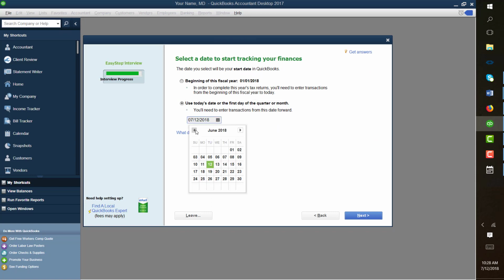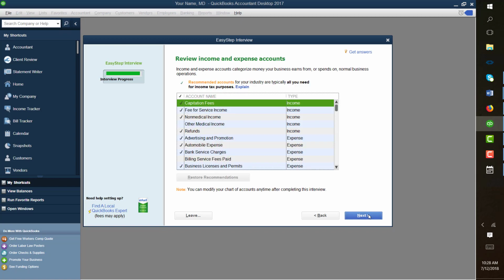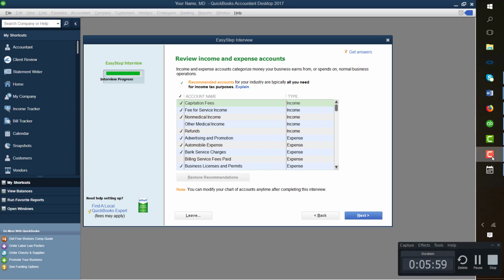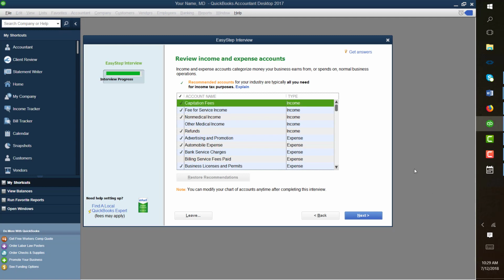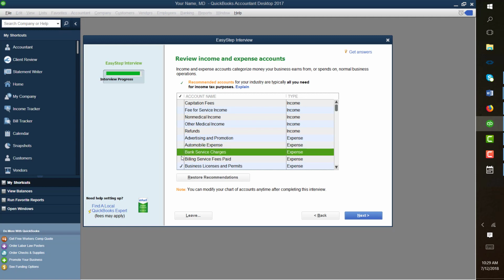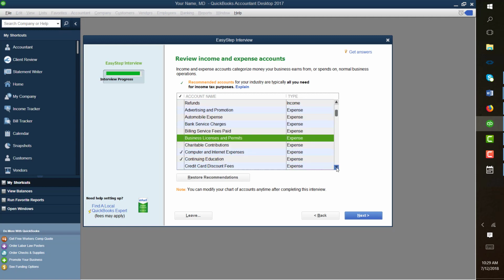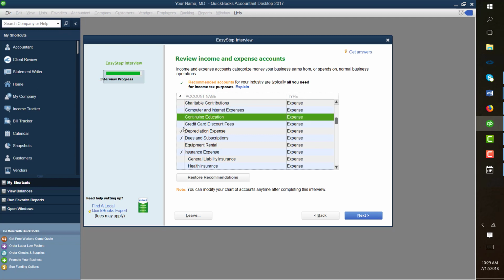You are using last year's January 1st date. The reason being, the end of the semester will not be until we are done with the semester, but it's not December 31, and I want you to experience closing. Review the income and expense. We are going to create our own chart of accounts. So, for the recommended chart of accounts for the medical service, you want to uncheck all those accounts that were checked because we're going to create our own. So uncheck all of them so then you can create your own.